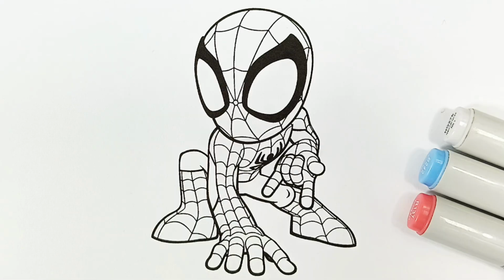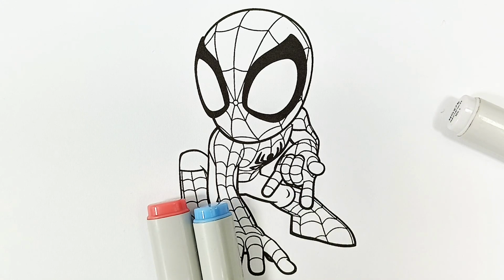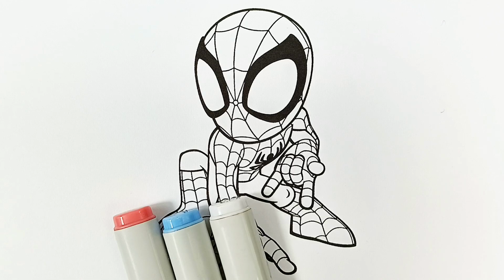Hi everyone! Today I'm going to color a picture of Spider-Man using 3 markers. First, a red marker, then a blue marker, and finally a gray marker. Now I'm going to start coloring.